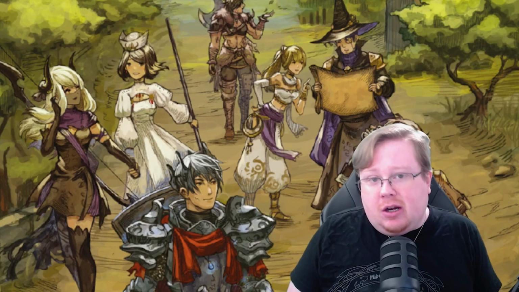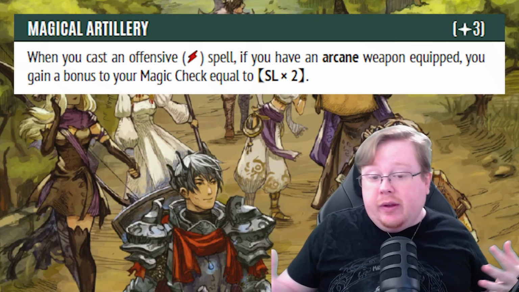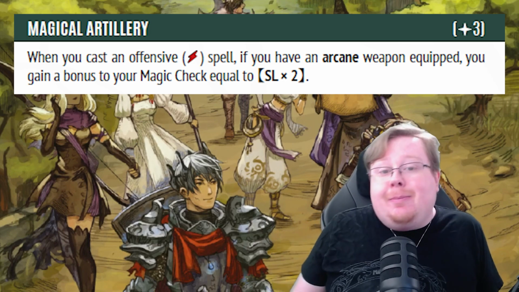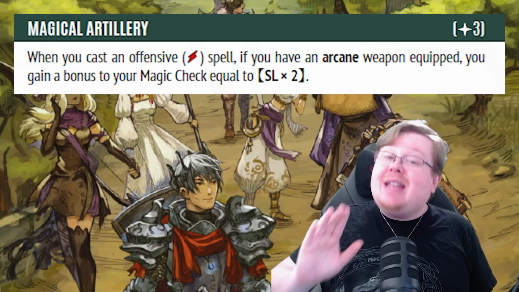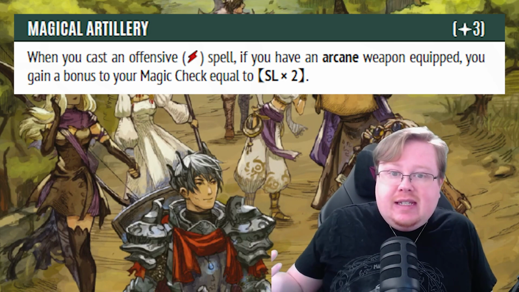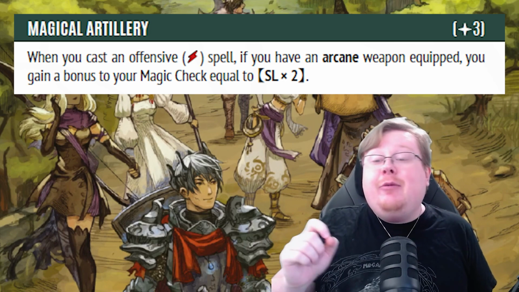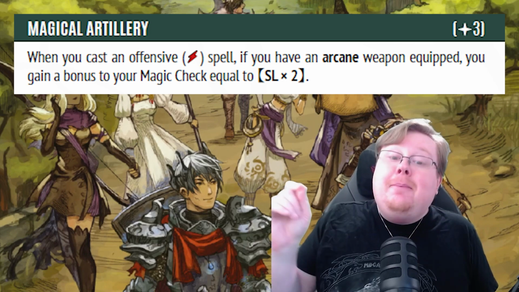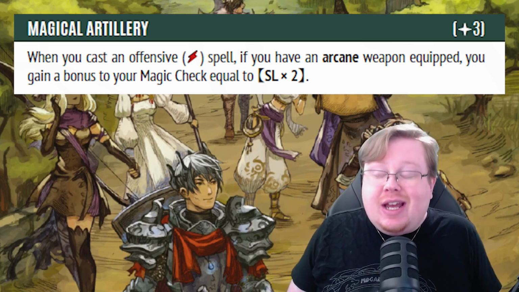Starting off with Magic Artillery. So Magic Artillery allows you to, as long as you're wielding an arcane weapon, add a bonus to your magic checks equal to your skill level times 2, which is absolutely insane. So even taking this once will increase the accuracy of your magic checks by +2, which is a lot. And what's even crazier is you can take this one up to 3 times, meaning you can get a +6 on your spell casting checks.